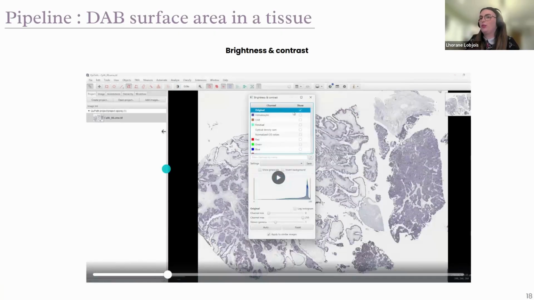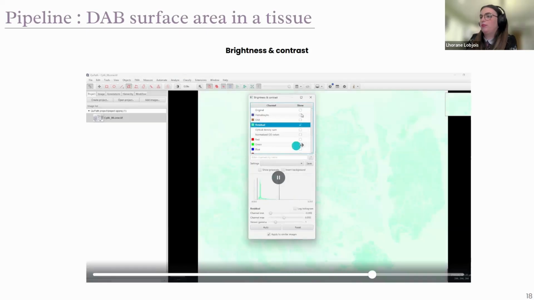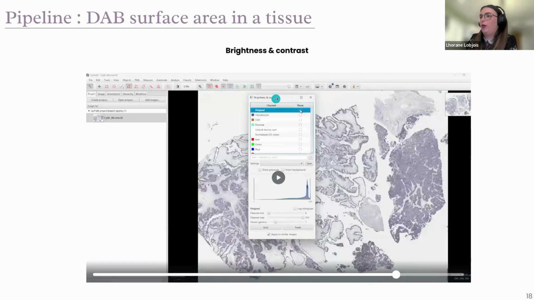Then, as I told you, you can click on the half moon, so brightness and contrast. For this first example, I work on bright field and DAB. I would like to show you the different things that are important to do when you work on bright field images like that. You can open the bright field, see the different channels, and so on. But at the beginning, it's not really separated. The hematoxylin can be on DAB and DAB can be on hematoxylin.